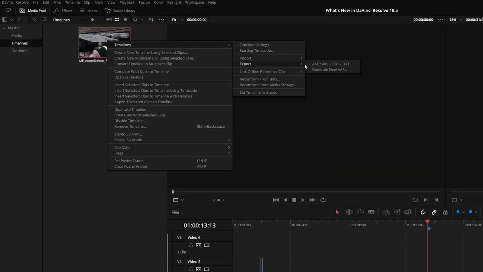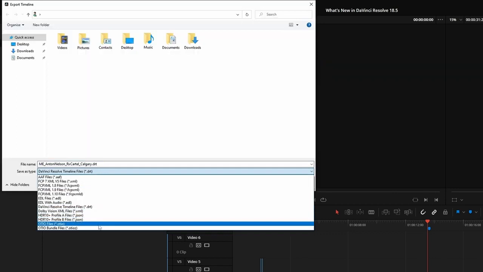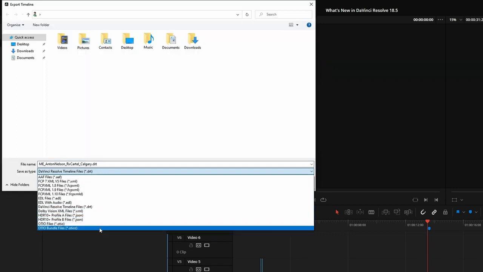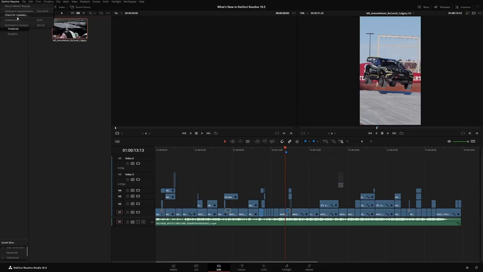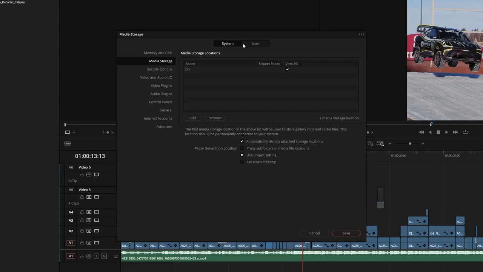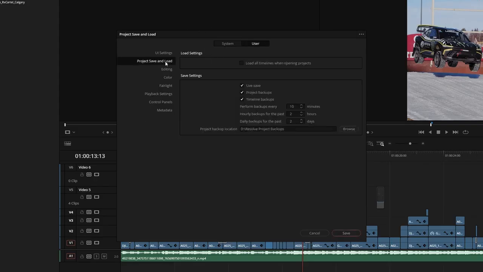It is now also possible to import and export timelines using the OpenTimeline I/O format. And you can now more quickly backup your work by enabling timeline backups in the user preferences. Modified timelines will automatically be backed up locally for both collaborative and non-collaborative projects on local, network, and cloud project libraries.